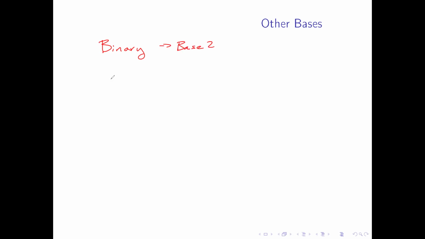So base 2, if I gave you the number 101101, I can't do 3 because every number has to be essentially modular 2. So I'd have to do 1 1. Let's do 1 1 1. What does this mean? Well, this first spot, again, this is 2 to the 0 power. This is 2 to the first. This spot is 2 to the second, and so forth. So if I broke this out, let's count our spots. So this is 0, 1, 2, 3, 4, 5, 6, 7. So that first number is 1 times 2 to the 7th power.